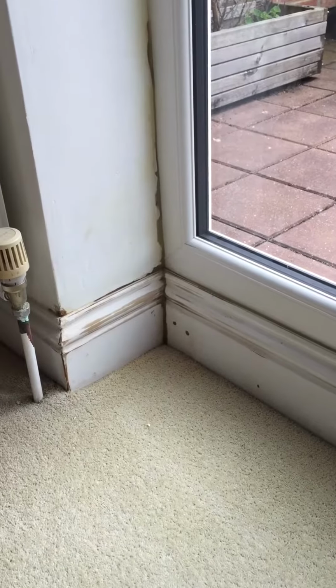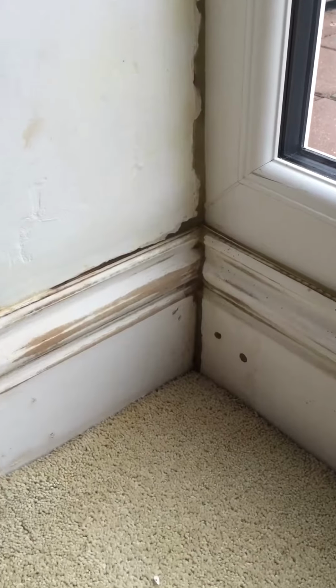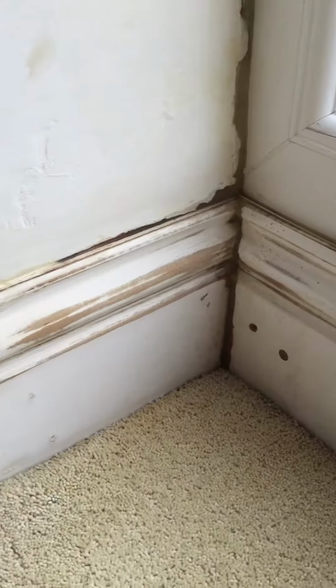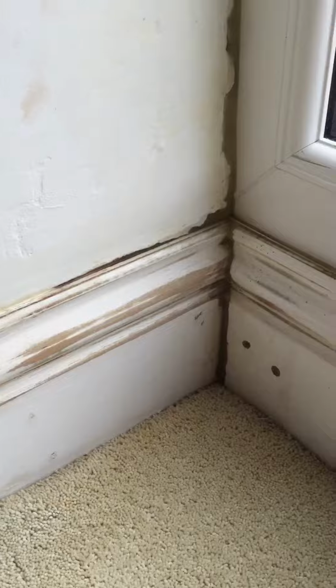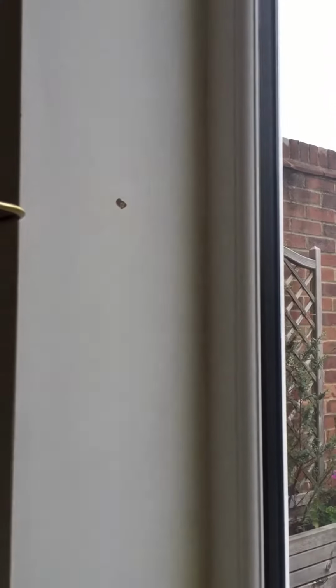Here's the patio door repair. Now that I've put all the resin filler in and moulded it, so when I paint this, it's going to look like good carpentry and you won't even know that the filler's in there. It's basically like icing a cake. You just put it in and get it as perfect as you possibly can, so it doesn't need any kind of sanding or making good once it's cured.